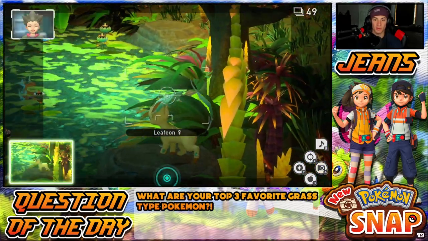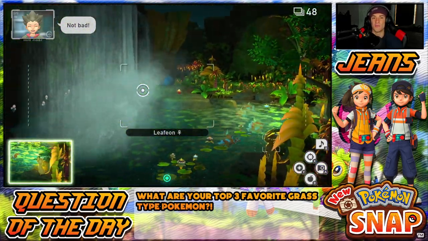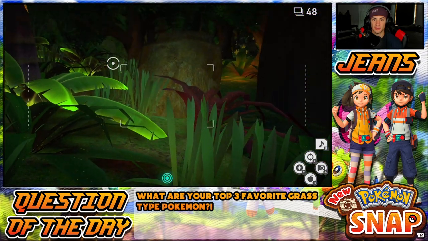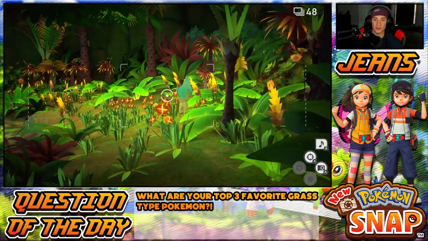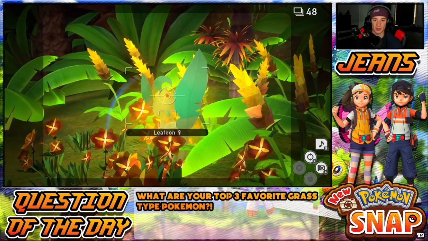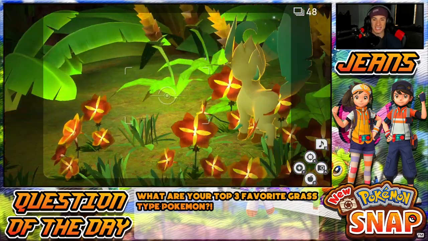I'm allowed to go through the waterfall now, but I don't want to do it. I actually want to go to the outside. Get some pictures of Leafeon, and hopefully Mew will spawn again. We'll see. But I really don't care if Mew does spawn, considering we already got that picture, and we're rocking out with it. We got Leafeon over here, though. Leafeon chilling. He's chilling. Come here, Leafeon. Let me tell you something.